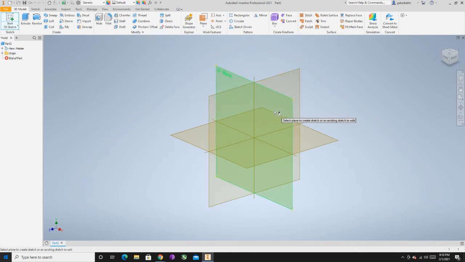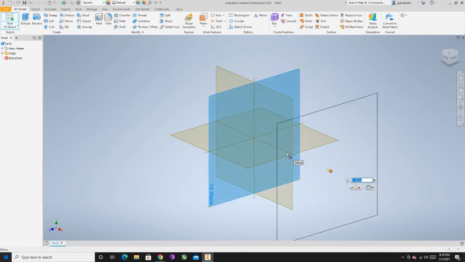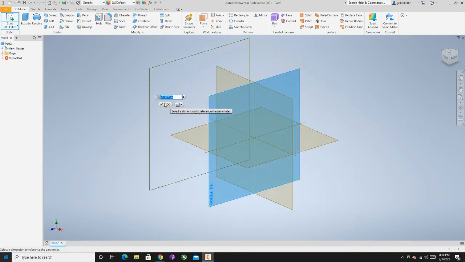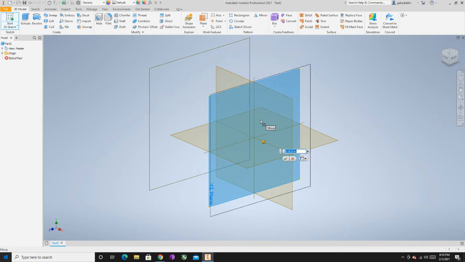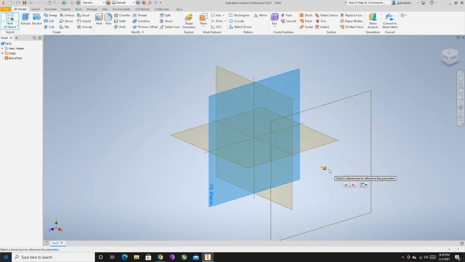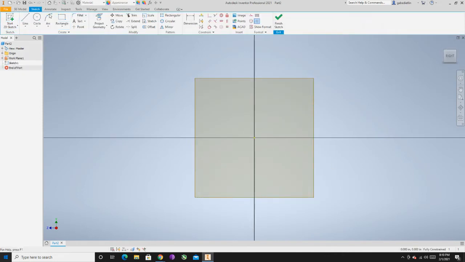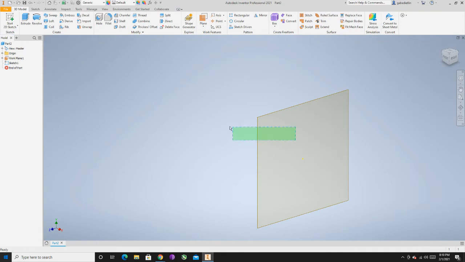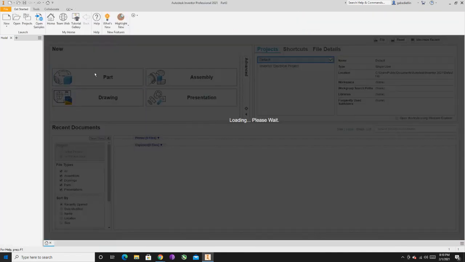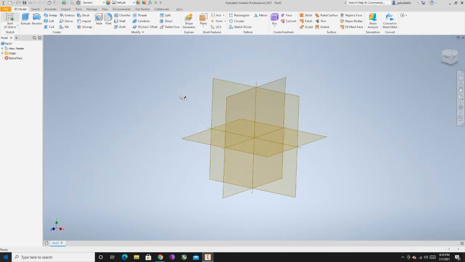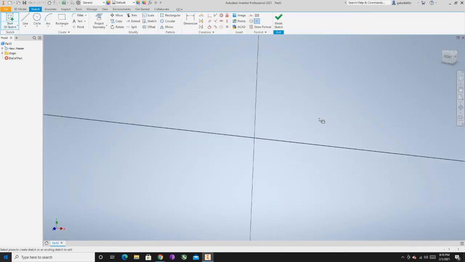So you can do X, Y, and Y, Z. And you can do this, which actually makes you start right here. So we could start 0.5 inches away from that work plane too. Makes things a lot easier. But let's just go back to a normal start 2D sketch. We'll start right here. This is normally where I start.